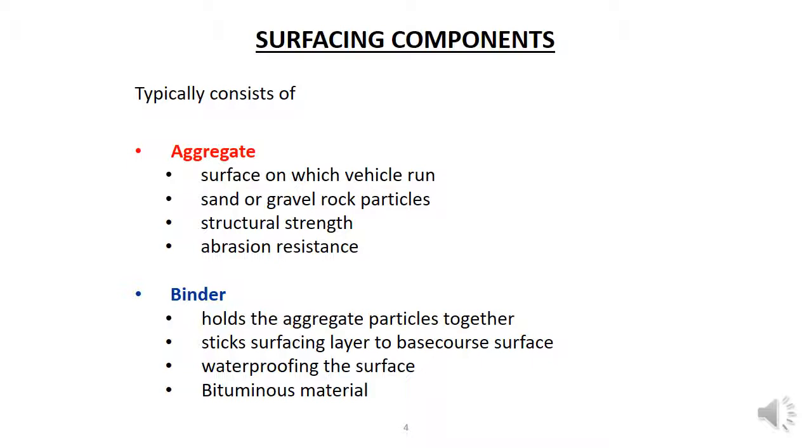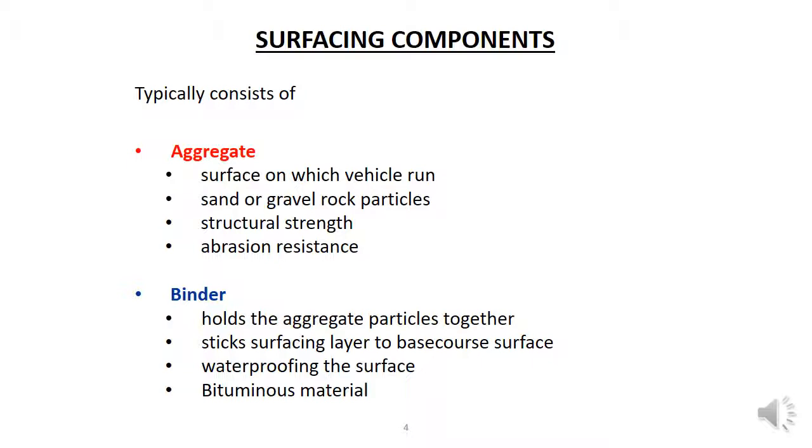The aggregate needs to carry the road loadings directly, and so it needs to be made from rock material that will not crush or abrade under the traffic loads. The aggregate only resists and transfers the road loads. It is the base course that provides the structural support for the vehicles, therefore there needs to be a very strong bond between the aggregate and the base course. This is provided by the binder. The binder is like the adhesive for the aggregate. It holds the aggregate in place and allows the road loads to be transferred to the pavement layers.